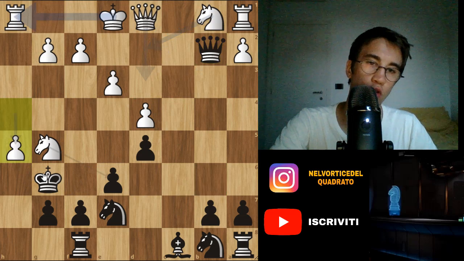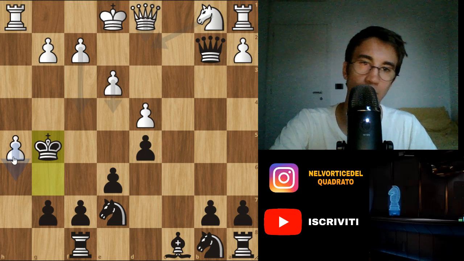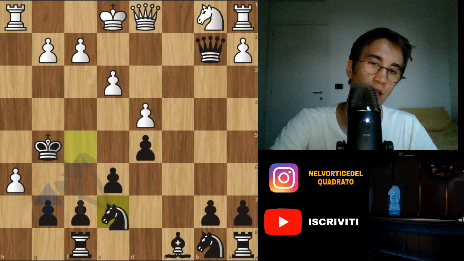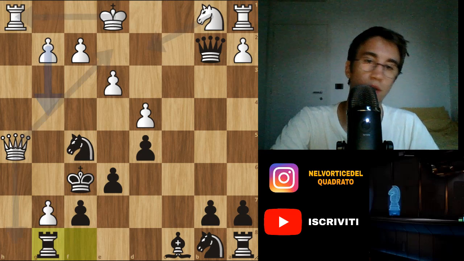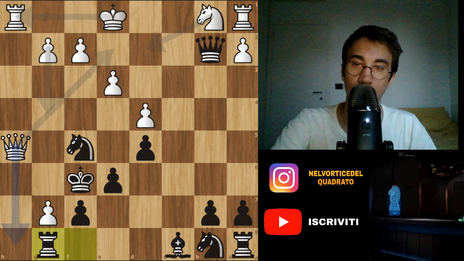And after push, I can capture the knight. There is no way to attack my king. It seems incredible, but there is no way. I can play something like knight here, and after queen here, my king is incredibly safe. After this capture, I can move my rook here, a completely safe position. My knight can jump on g7, and my king will escape on a7.